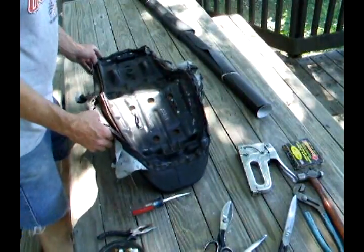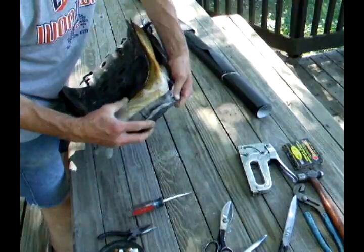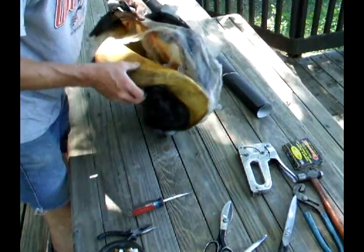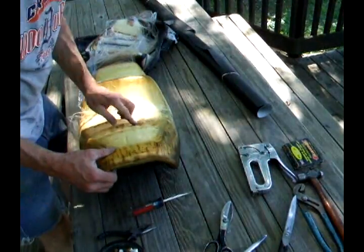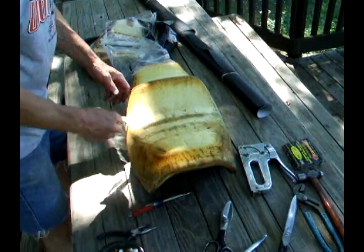Once you have all the staples removed, you want to remove the cover, keep it intact as much as possible, and inspect the foam. This thing's a little wet, so we're going to leave it in the sun to dry a little bit. Other than that, the foam's in pretty good shape.